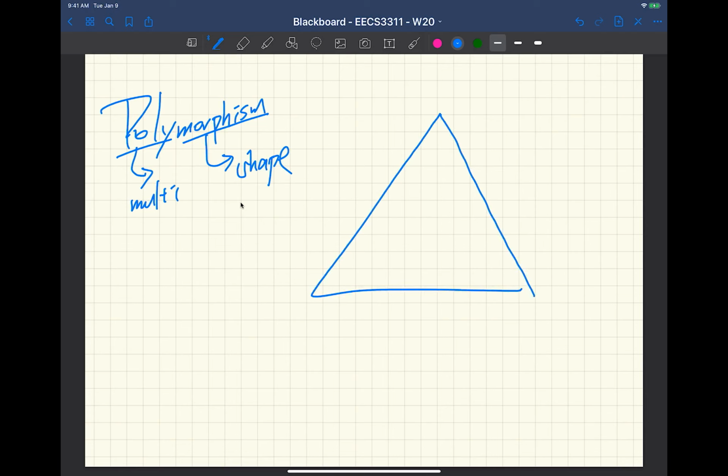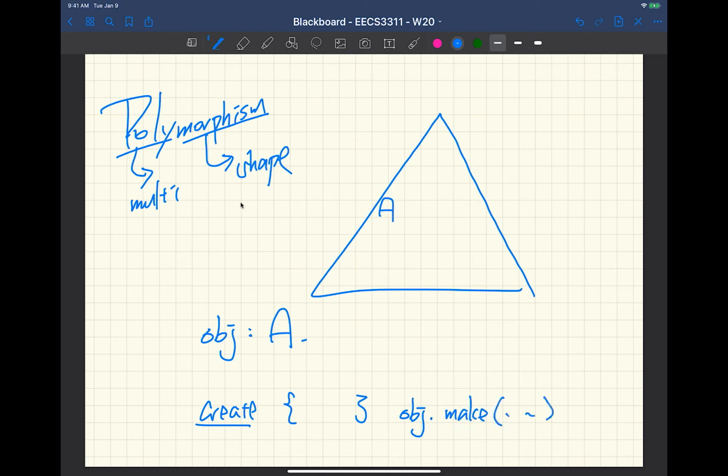Now, if I have a class called A over here, and I declare an object of type A, polymorphism tells me the following. If I say create obj dot make, assuming that every class has a make feature, how many possible classes can I put inside the curly brackets to make it work? It depends on something, of course, so that's exactly what I want you to tell me. I will give you options.